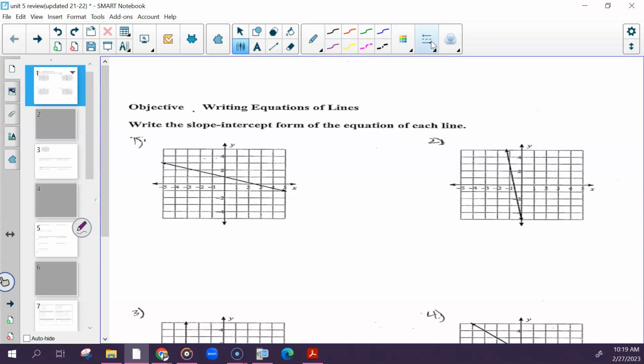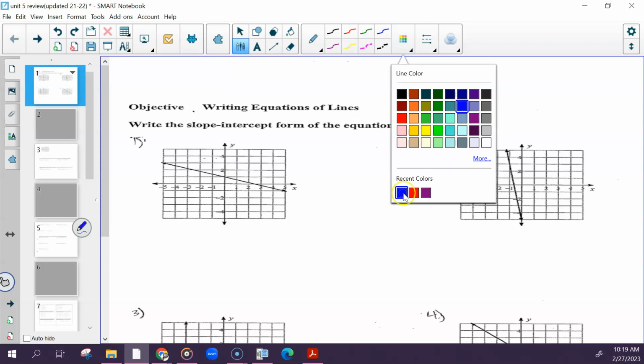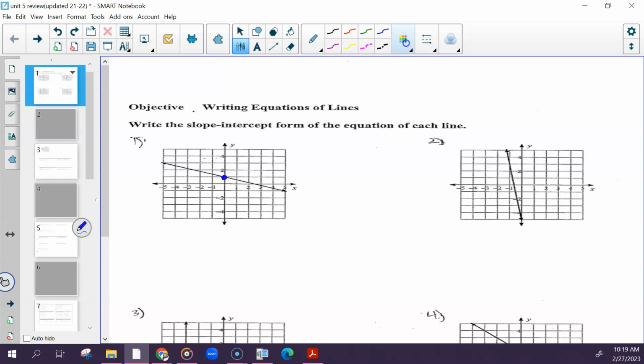So for all of these, you have to find the slope and find the y-intercept. Your y-intercept is probably easier to find than the slope. Our y-intercept is at positive 1. For the slope, you have to find another point that crosses the grid lines exactly. I would look at the end points where the arrows are and count those. So our slope is going up 2, to the left 5.